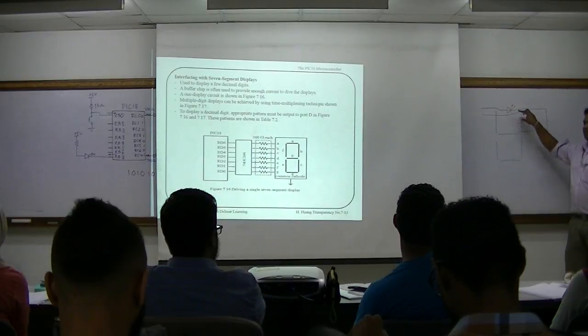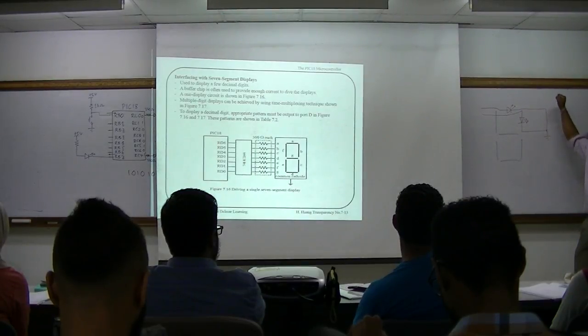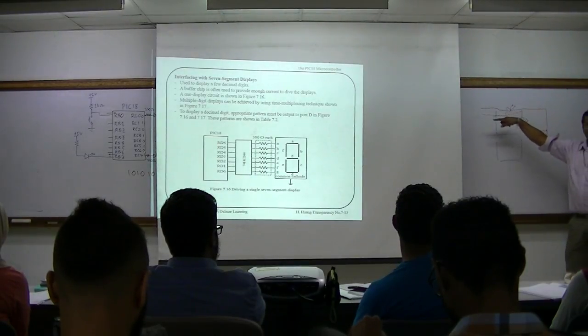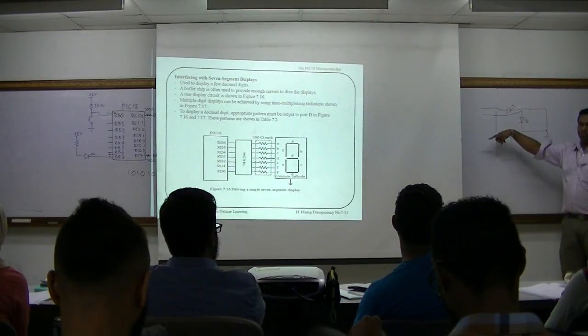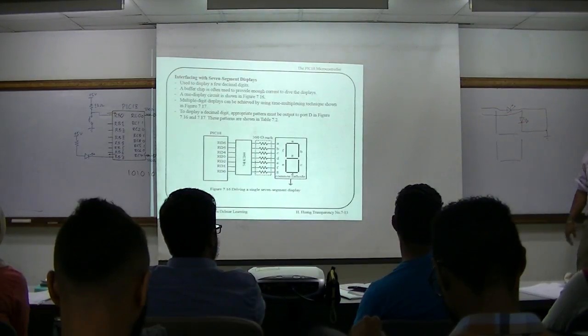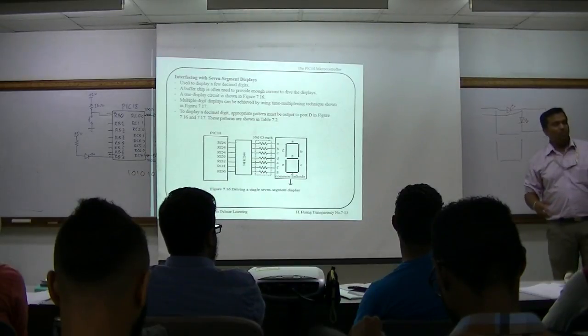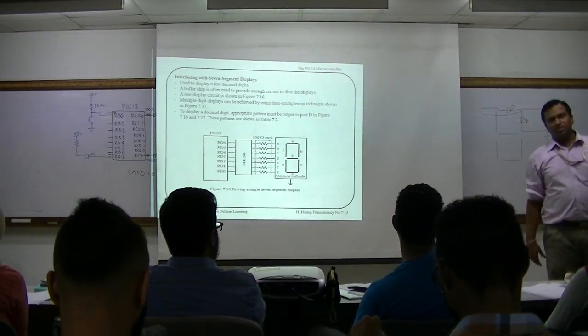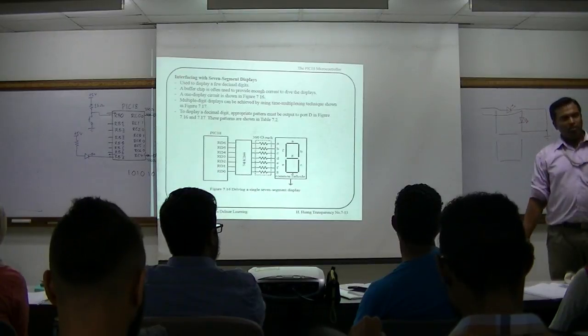Common anode is the other way around, which means all the anodes are connected together, connected to 5 volt, and each pin is connected to a cathode. So what logic should you supply? 0. So sometimes when you want to get a 7 segment, when you go to the shop, you ask them, I want a 7 segment. The guy will ask you back, you want common anode or common cathode? I don't know, whichever.